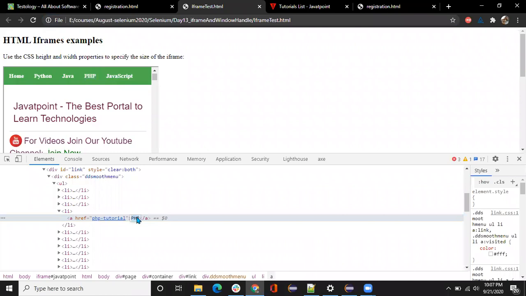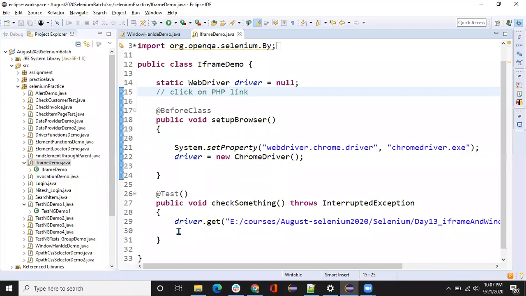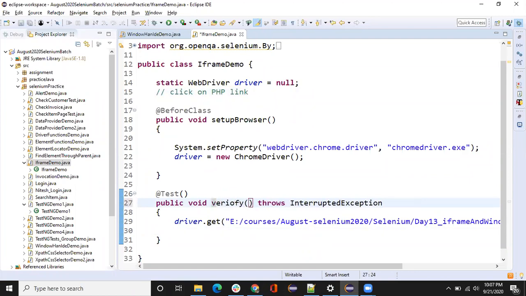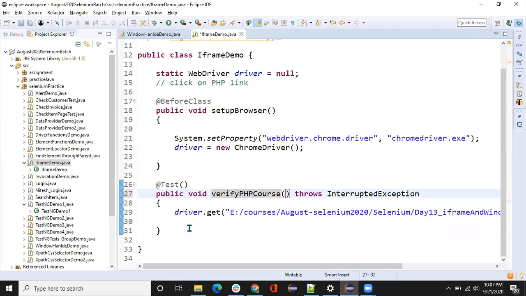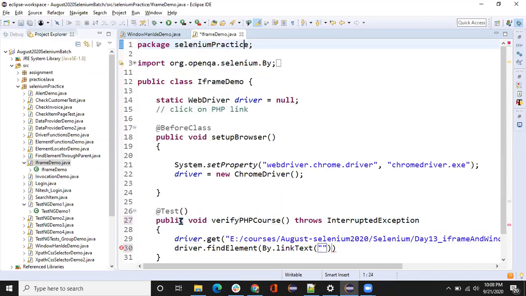So link text is PHP, and we can use it. Let's say this function is verify PHP. Here we will do driver.findElement by link text, and our link text is PHP.